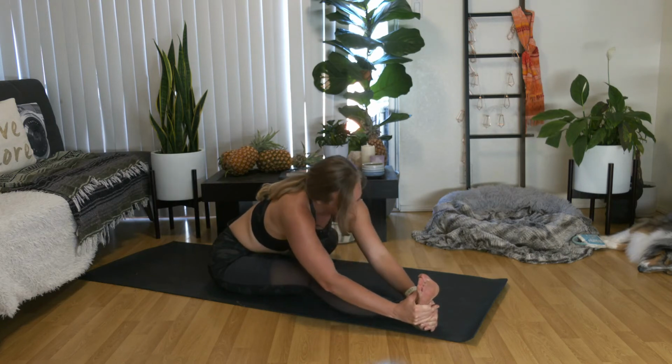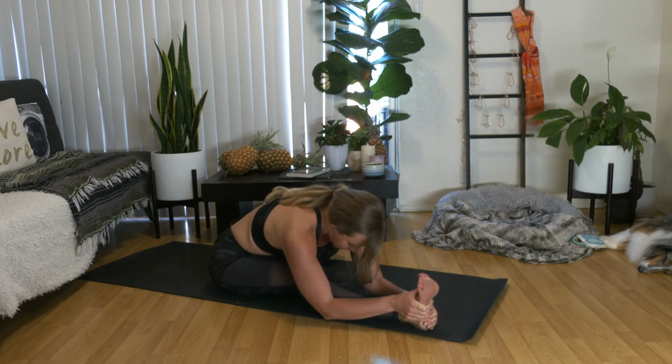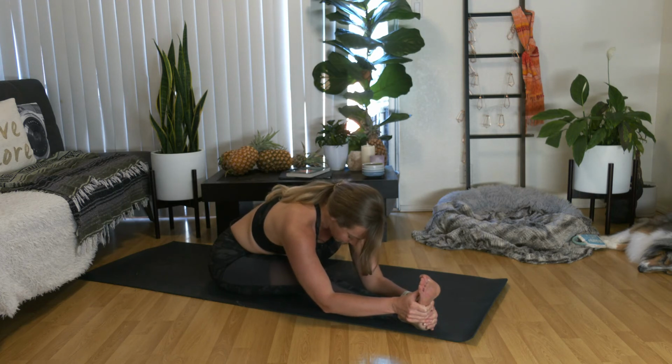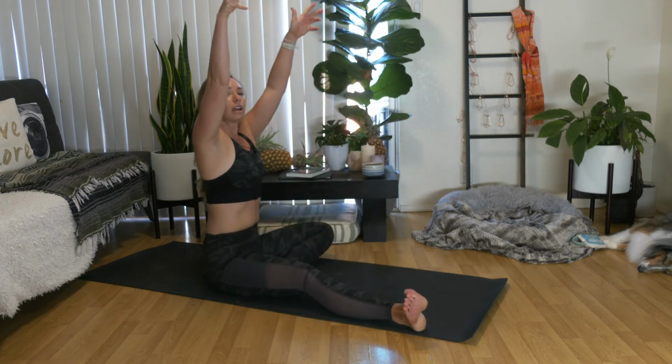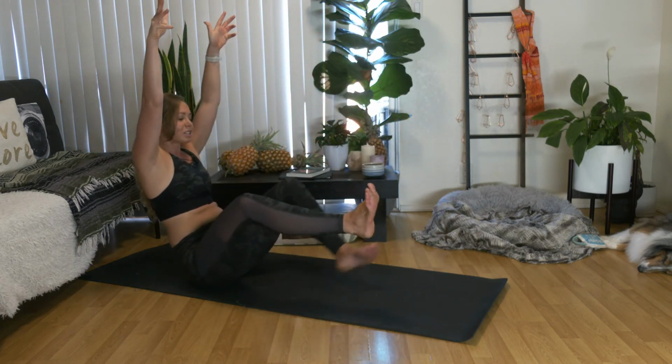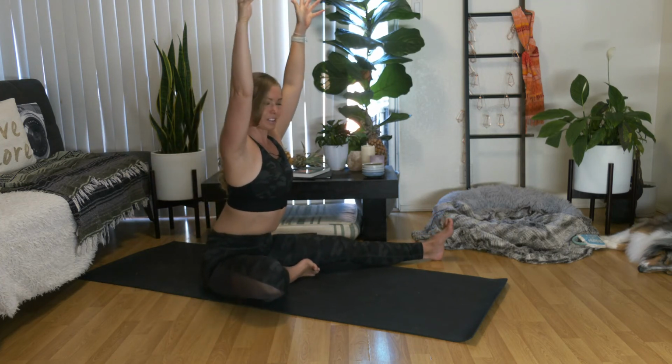So reach through your heart with your inhale, shoulders back. And as you exhale, equally fold over that right leg. Feel your left hip press down to the earth. Good. Inhale, reach your arms back up to the sky. Use your core to switch sides. So extend your left leg, right foot to the inside of your left inner thigh.